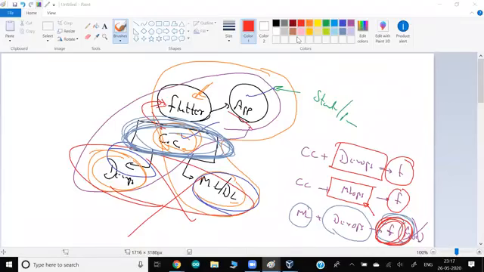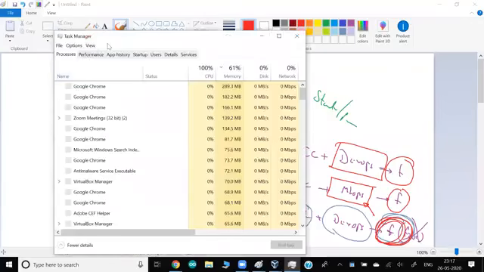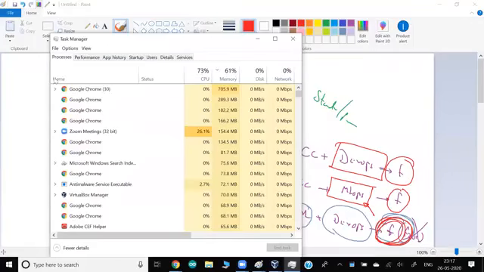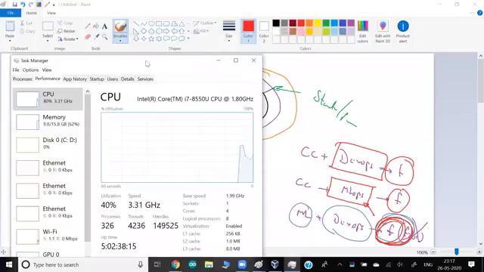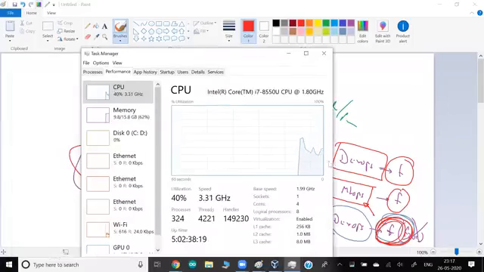Task manager is similar to Prometheus. No, not exactly, but you can compare it for the basic thing. If I go to task manager, it will show you in real time. So you can compare task manager with Grafana. Grafana is fetching the information directly from the exporter, but the information is not stored anywhere.